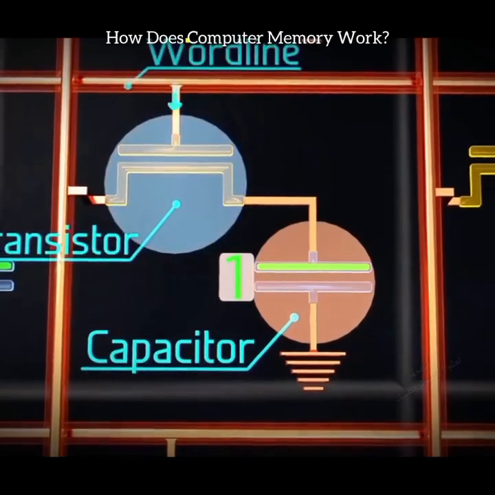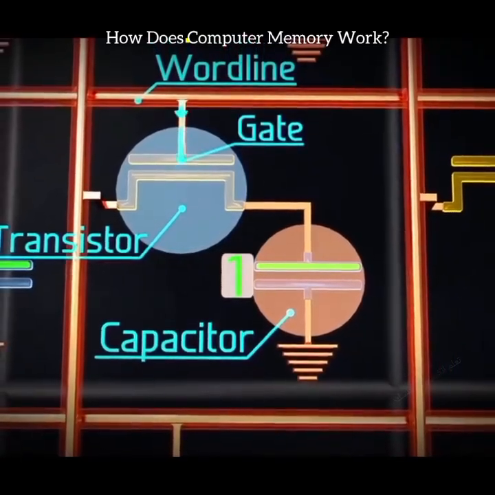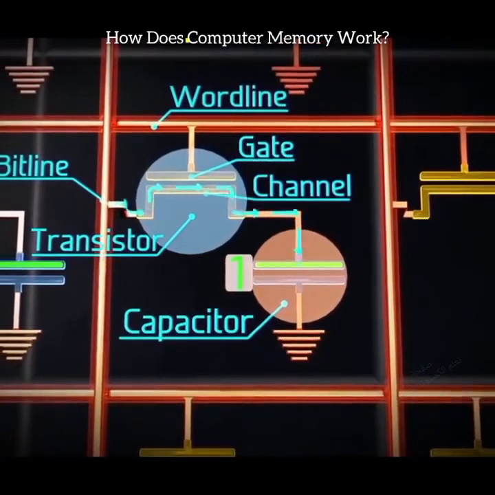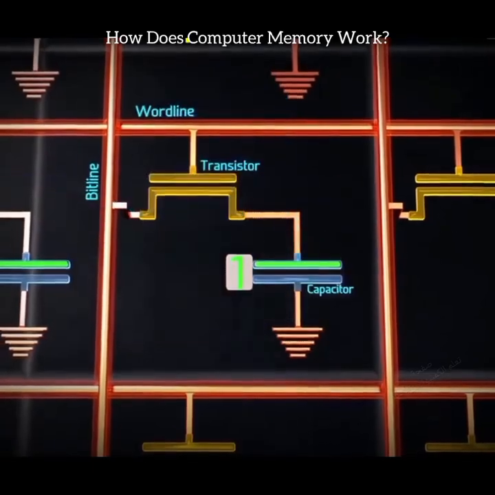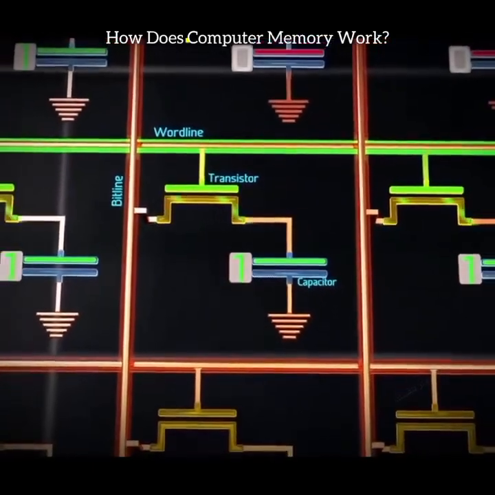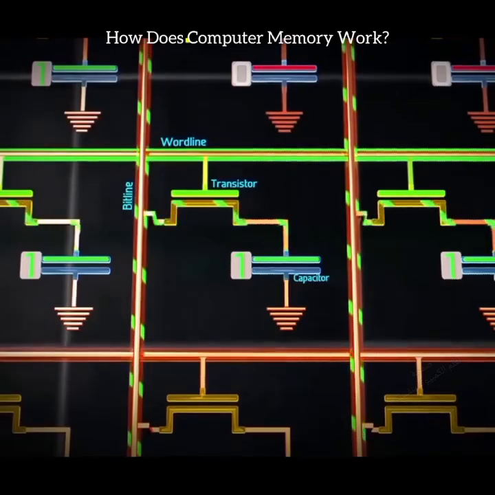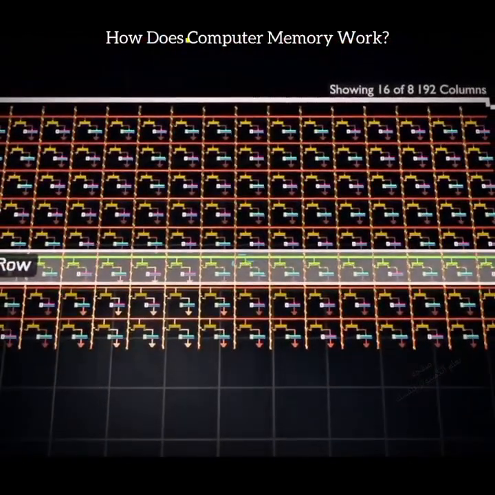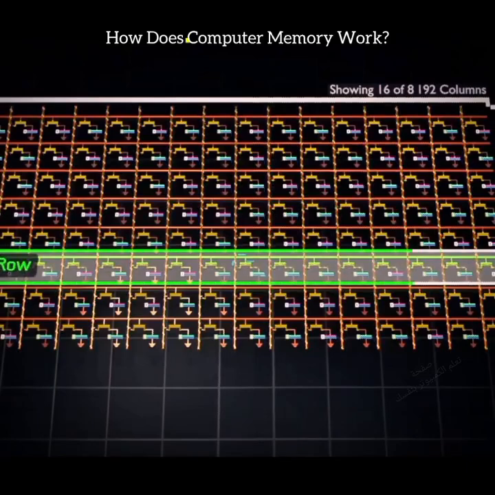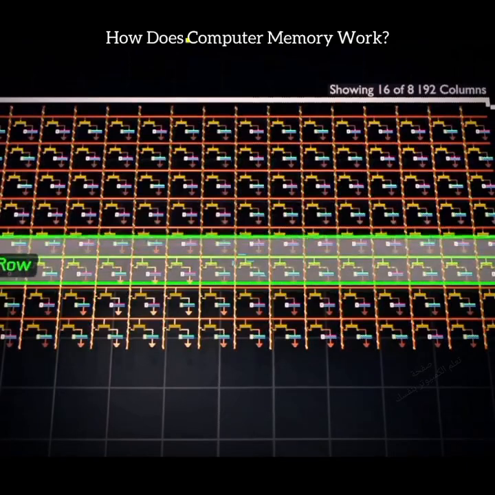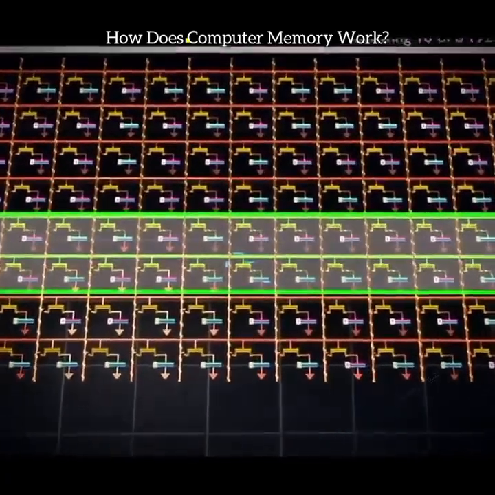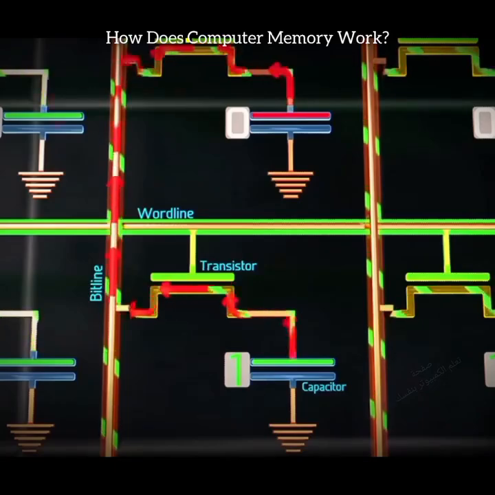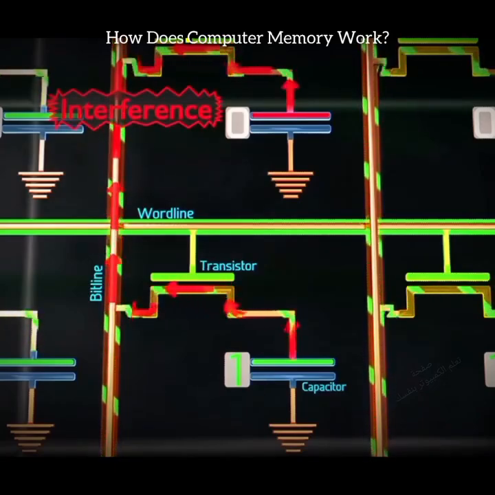Just as before, the word lines connect to each transistor's control gate in rows, and then all the bit lines in columns connect to the channel opposite each capacitor. As a result, when a word line is active, all the capacitors in only that row are connected to their corresponding bit lines, thereby activating all the memory cells in that row. At any given time, only one word line is active because if more than one word line were active, then multiple capacitors in a column would be connected to the bit line, and the data storage functionalities of these capacitors would interfere with one another, making them useless.